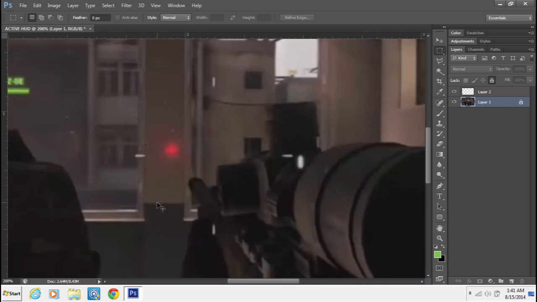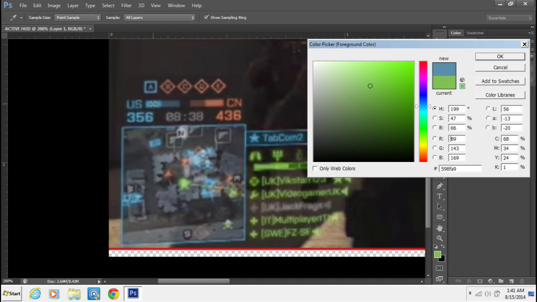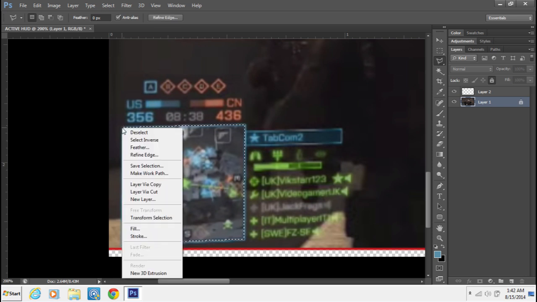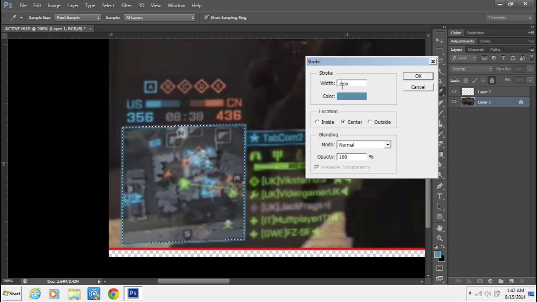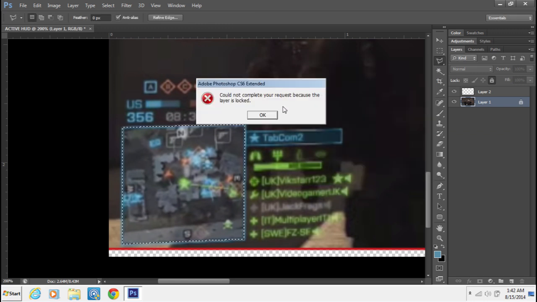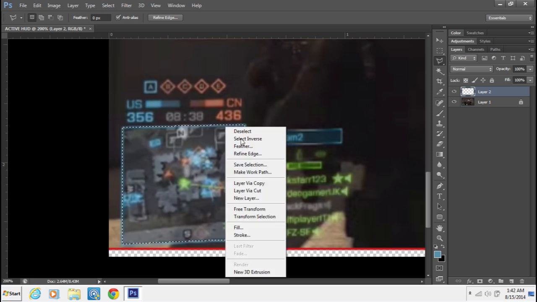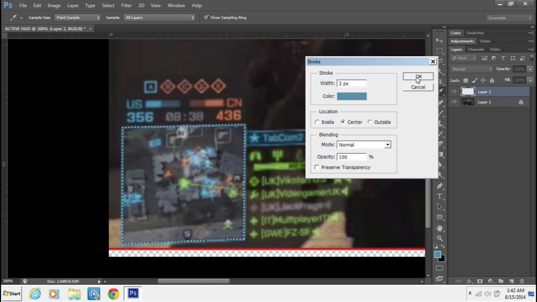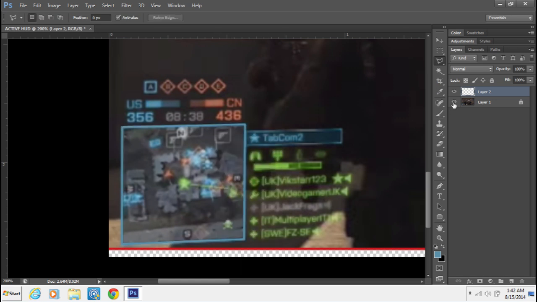I'll make one or two little sections here that make sense. We'll use the mini map. I'll grab the color that I need, which will be a blue, and my polygonal tool. You can use the pen tool, or whatever force of habit you've already used. You basically trace this out and stroke the path with a 1 pixel brush. Layers locked, sorry. Did that work? Maybe I need to do a little more. 2's about right. Looks good to me. Let's go on to this section.